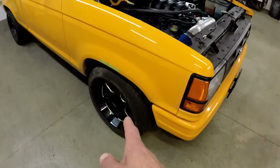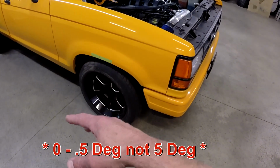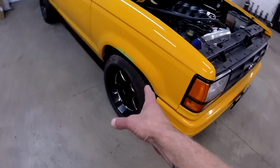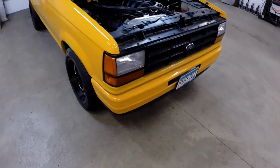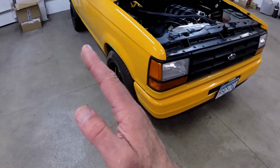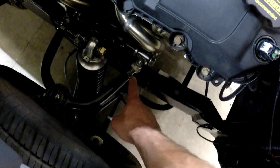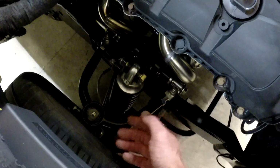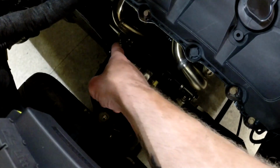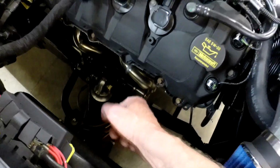The camber, it says from 0 to 5 degrees camber. I'm at like 0.45 degrees on each side, so both sides are pretty close to being the same. I might bring each one out just a little bit, and that would be by adjusting these links right here. So while I have the suspension unloaded, I'm going to try and give each one a half a turn and lengthen it a little bit and put it back together.